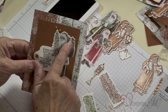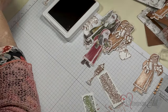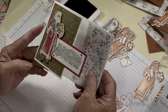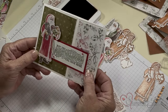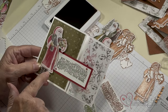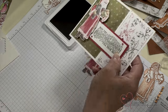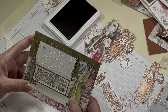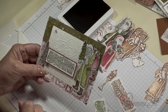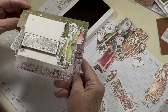That was one that was cut out of the paper, or that one. Now, this one is just your card folded like that, and then your cardstock or your DSP on there. This one was cut out of the thing, and then I took and glittered up his beard. So you can take the ones right out of them there and do that. This one, I used like two colors. How about that? Three colors. I used three. I was really stepping out of my thing.